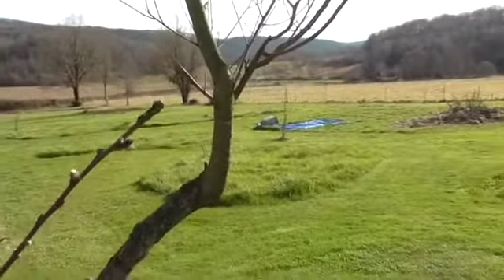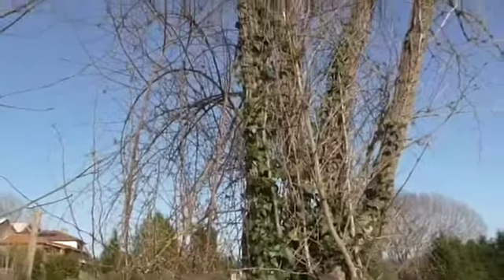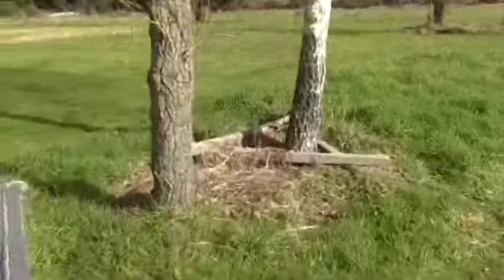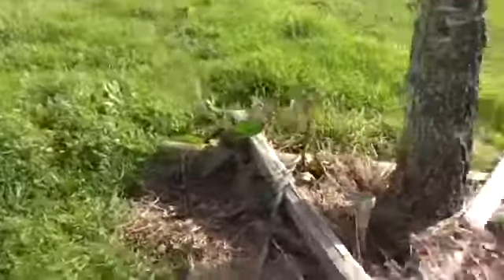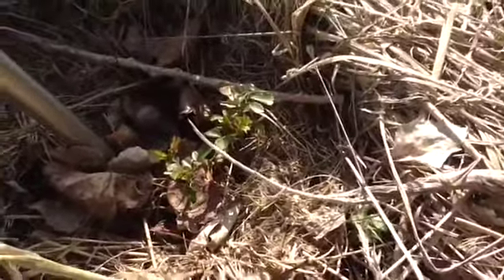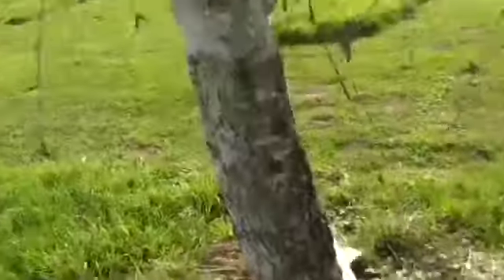I've left this ivy, but if it does become too problematic I'll have to take some more off. Then behind here I planted a rose which is shooting — that's a climbing rose. And in there you can just see a cutting that my neighbour gave me off another climbing rose. One is red and the other is white, so that should look quite nice going up this silver birch.